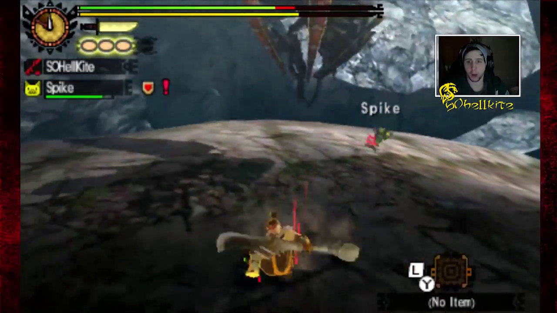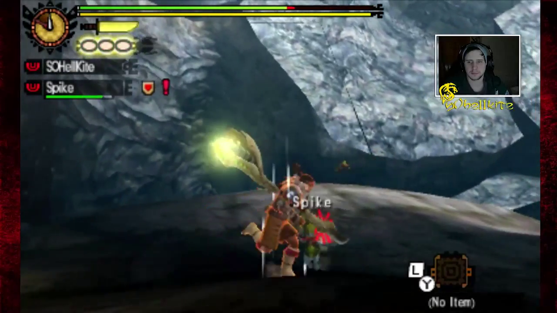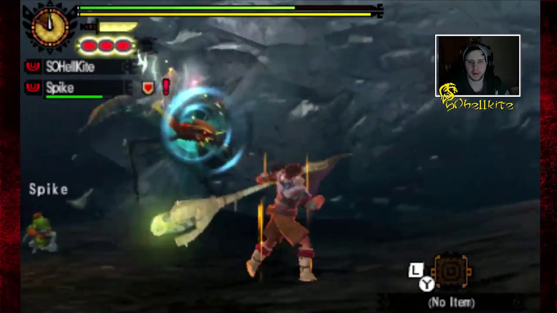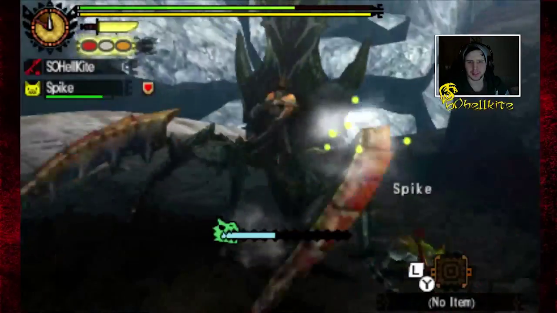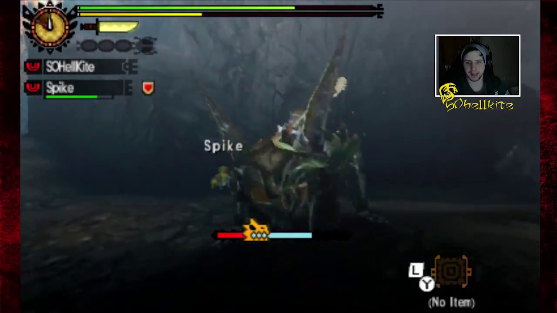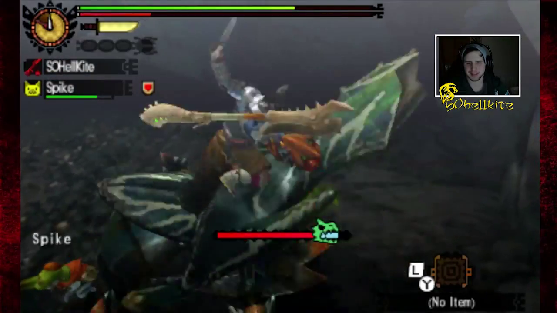Can't even see that guy. Oh, whoa! Get him! Get him! Go on, Jeffrey! Get him! Never mind. Return to me! Get down, you silly monster! Hold on, Spike! Spike just went flying there like an idiot. Go! Hold on! And off!